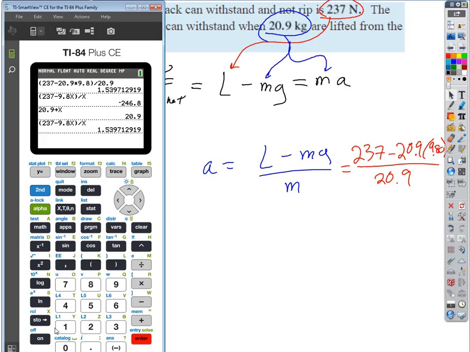Okay, so now what's really cool about this though is I want you to make a prediction. There's some really good physics going on here. So what do you think is going to happen if I decrease the mass of the sack? How is that going to impact the acceleration? Think about that logically. It's going to increase it, isn't it, right? Because if this thing is really heavy, I'm not going to be able to accelerate it very hard before it's going to tear the sack out, right? If it's really light, I could pick it up with a lot of acceleration and it wouldn't tear the sack. Agreed?